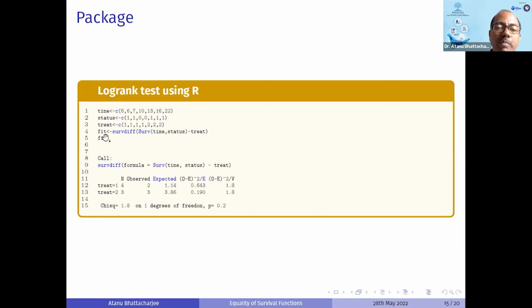If you make the fit, we get a p-value of 0.2. Any software, even SPSS or SAS, is going to give you these kinds of results, and you will get the observed minus expected values everywhere. Here the chi-square value is ultimately given, and it also comes with the p-value of 0.2, and it says that there is no difference in our illustrated result here. Okay.